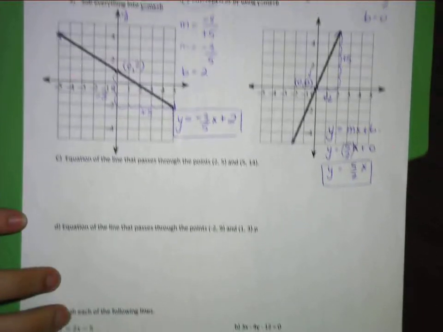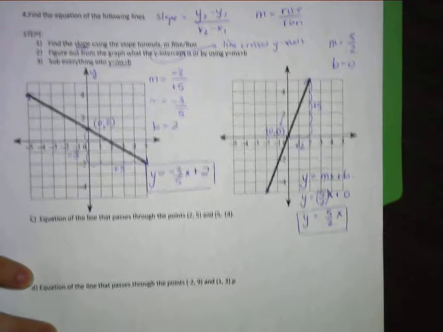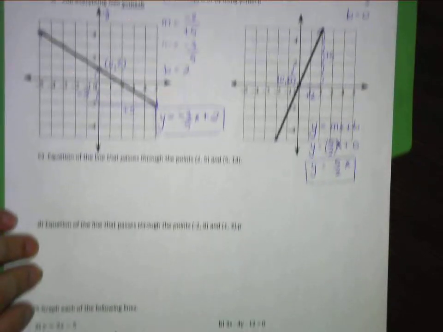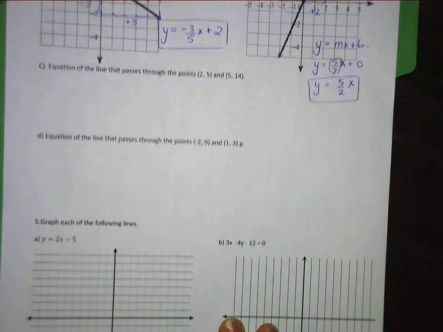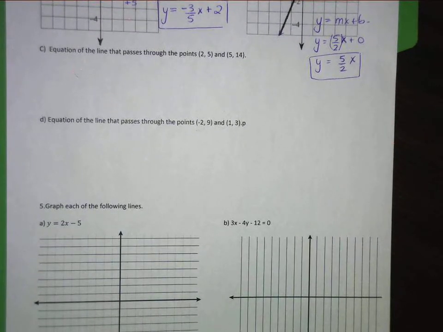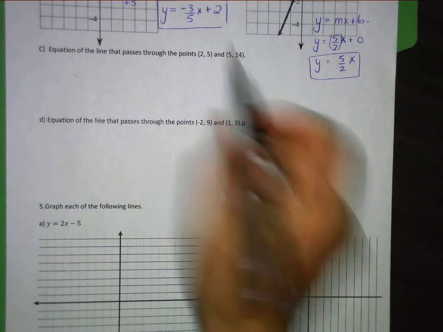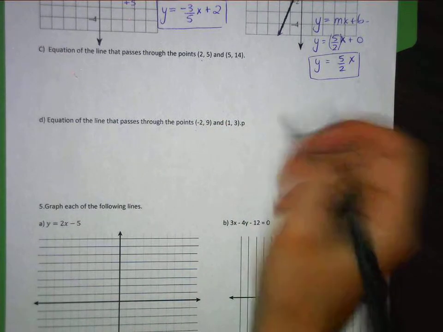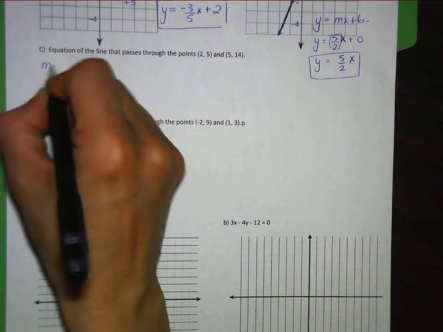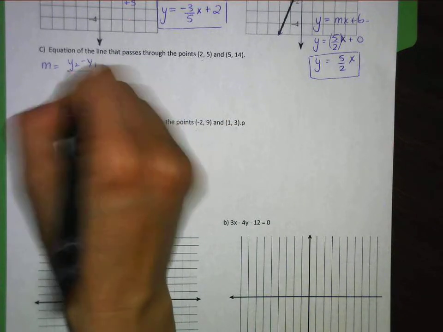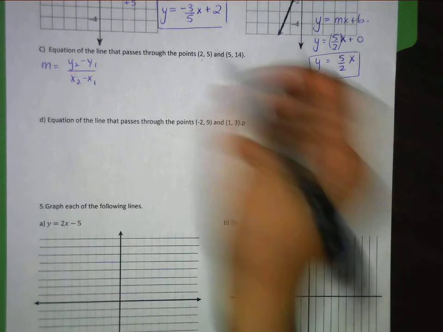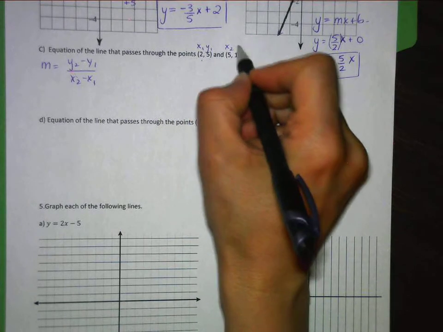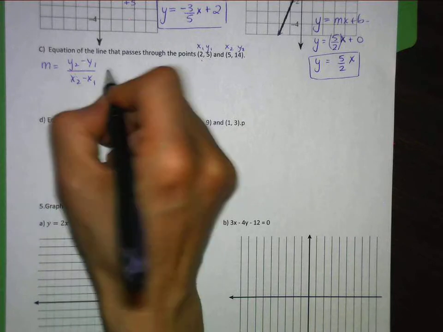All right, so now, without graphs, I'll just pause there for a second. If you want to pause it, you can check your answers. I'm going to go up to C. So right here we want to find the equation of a line that passes through these 2 points, 5, 2 and 5, 14. So there's no graph involved. So I'll definitely need to use slope is equal to y2 minus y1 all over x2 minus x1. So I should label these points x1 and y1, x2 and y2, and then we're going to sub them in.